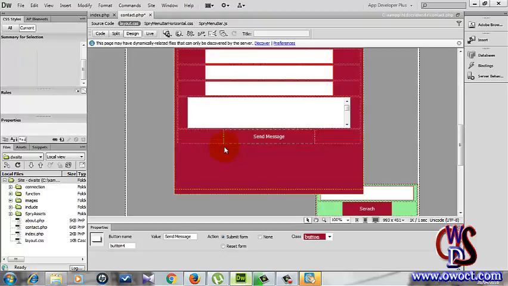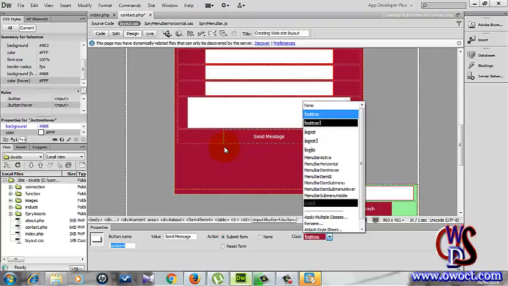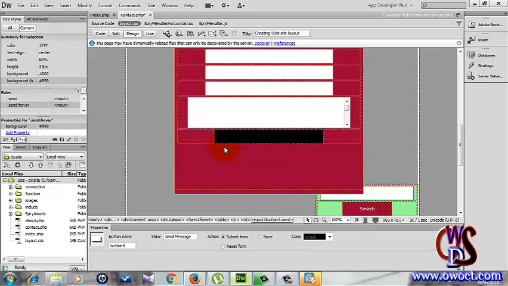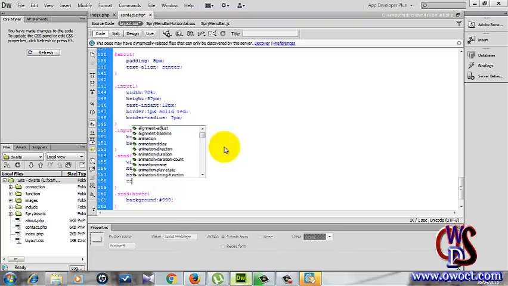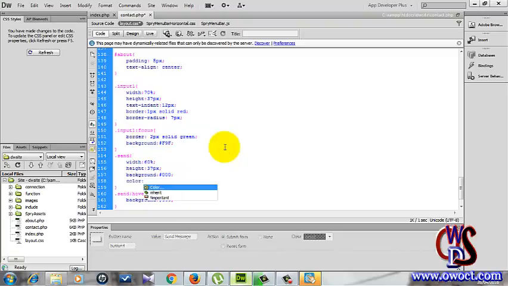So now let's just give it the class. But before we preview, we need to add one more thing to it. That will be color white.